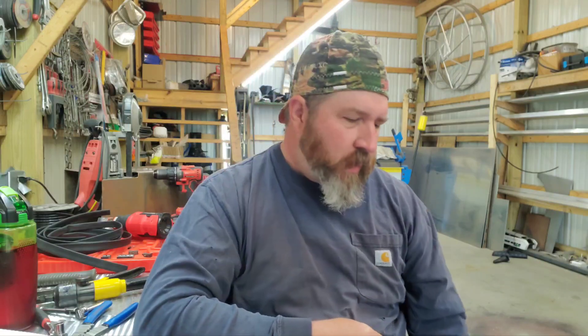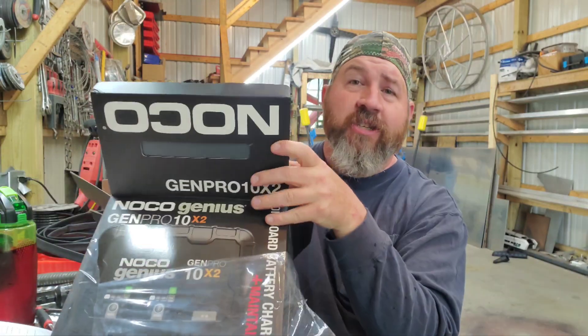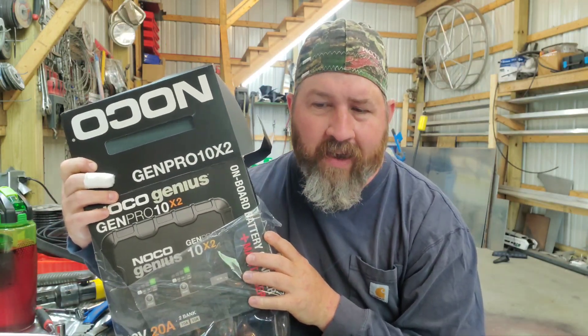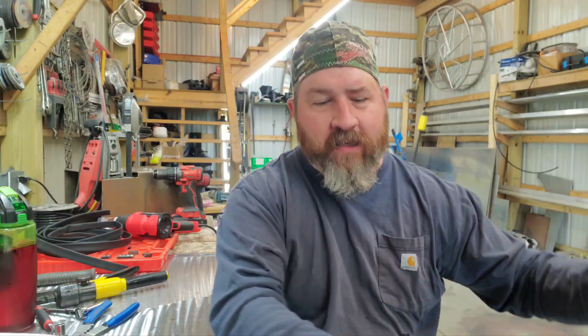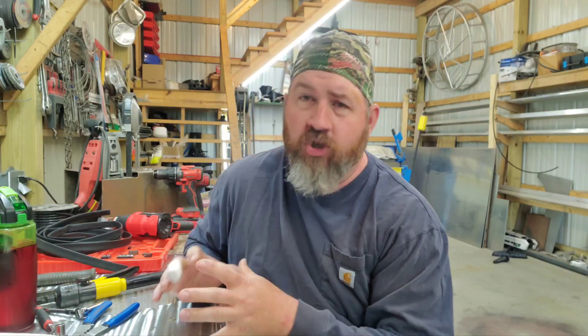Let's step into chargers. I just installed this NOCO Genesis Pro — I've been running NOCO chargers for about three years. I've installed probably 15 of them in customer boats and my own, and so far they've been flawless. The reason I like the Genesis Pro series is because it is rated for lithium charging. A normal digital onboard boat charger for lead acid charges up to 14.5 volts, but the battery management system will not allow overcharging — once voltage increases past 13.5 volts it will shut the battery down. That's why you have to have one of the newer lithium-compatible chargers.